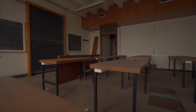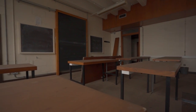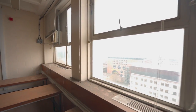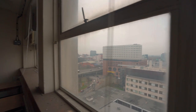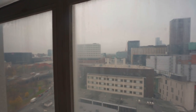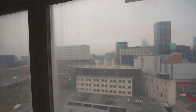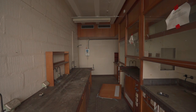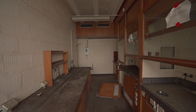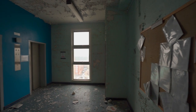I think what makes this building really is that it's stayed in quite a clean condition. There's a few bits of graffiti, but barely anything really. And this is where it's located, smack bang in the centre of a city. It's blatant to most people that it's abandoned. But somehow it's stayed unscathed and intact in most rooms. It's just uncommon.